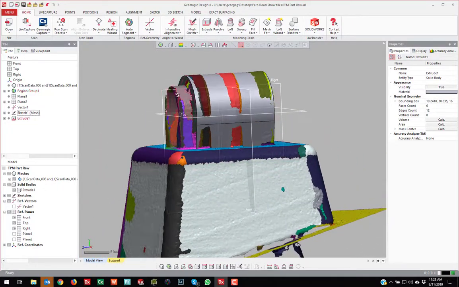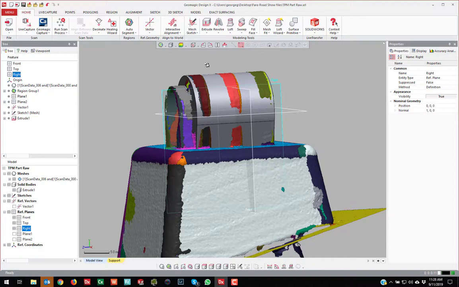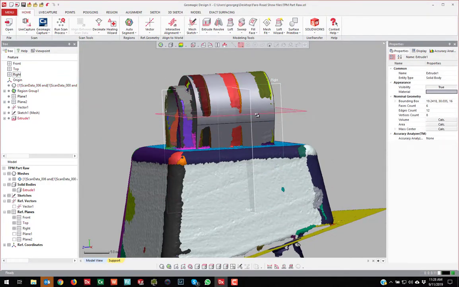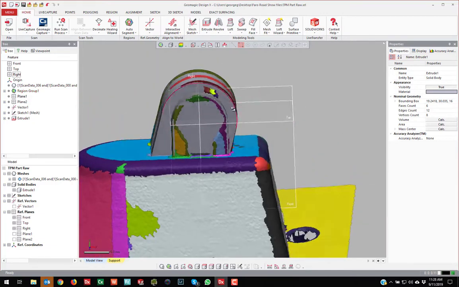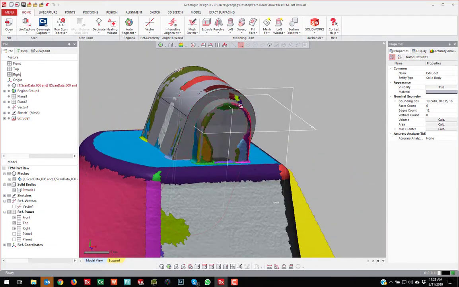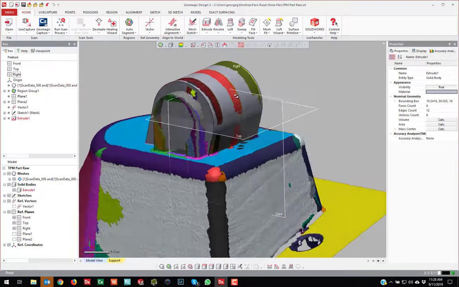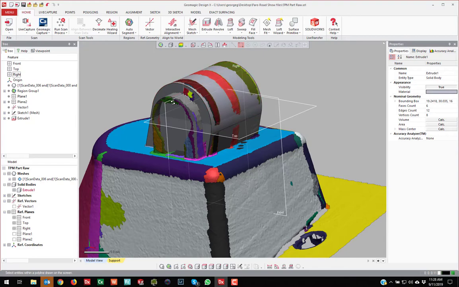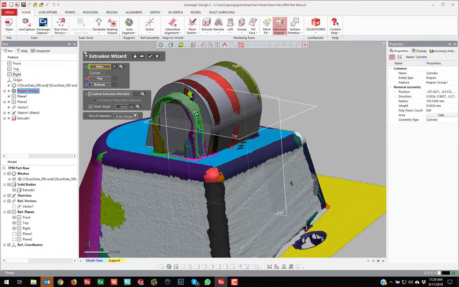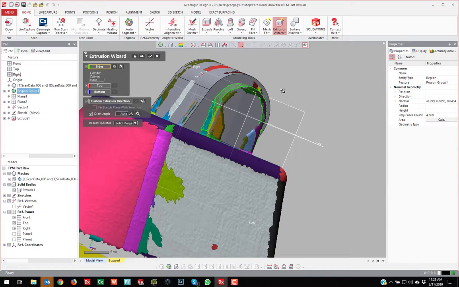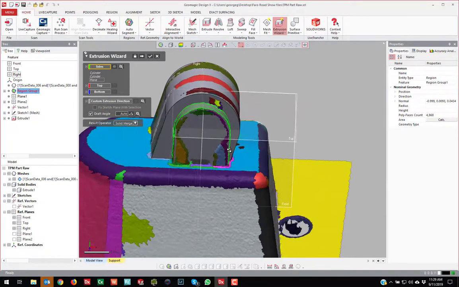Now, if I want to go from the other direction and cut those slots through, I'll do those here in a second. But before we do that, let's create this other ear here on the left-hand side. I have the ability to automatically extract geometry from the scan data as well. So if I come over to what we call our wizards, I have an extrusion wizard, which I can use to select the outer shape of that extrusion area.